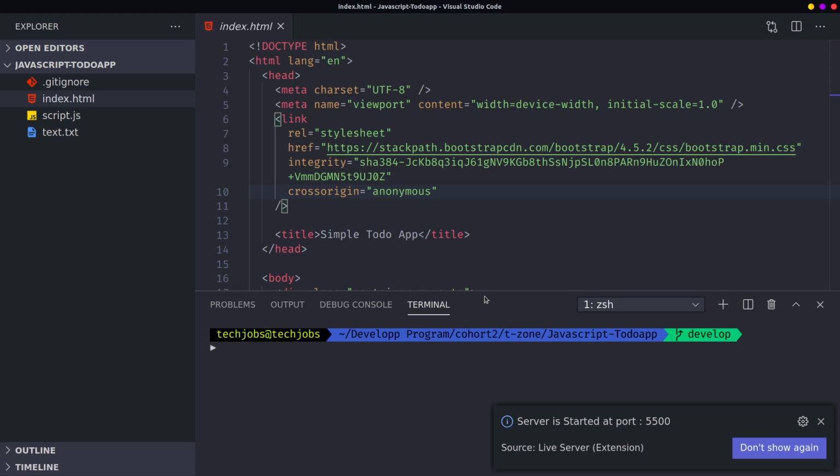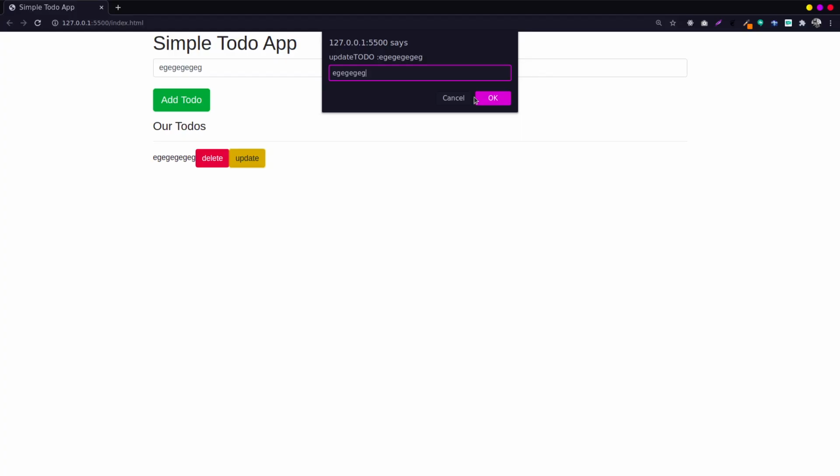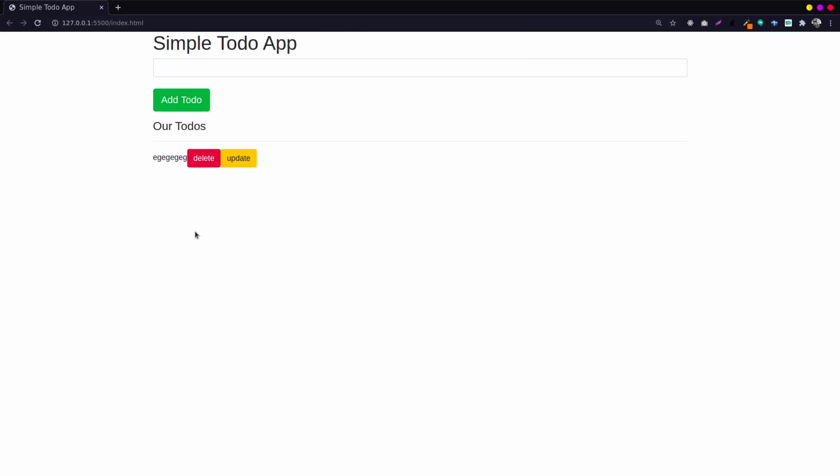Very simple. You get an input, like "do together", then you add it, and of course you can delete. Let's add another one, and you can update something here, and it updates. Remember, you can refresh the page and it's persistent, because we are using local storage. That's what we did last time.